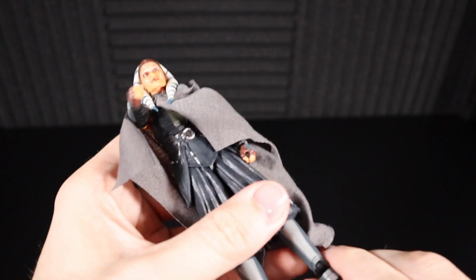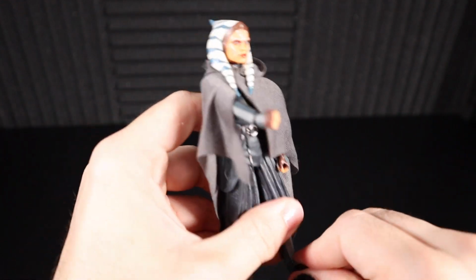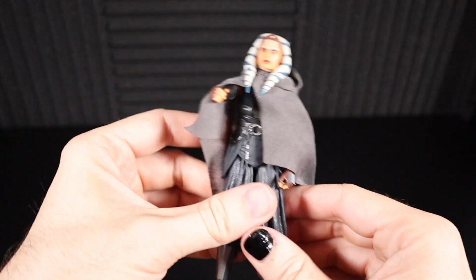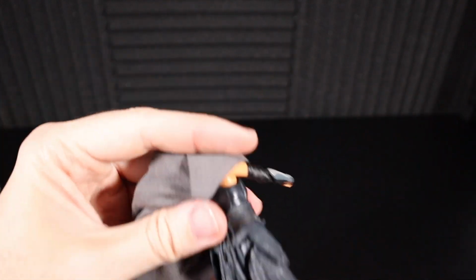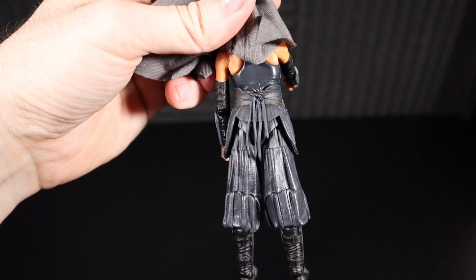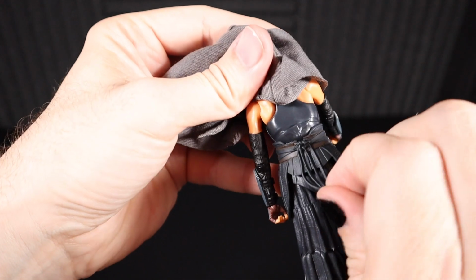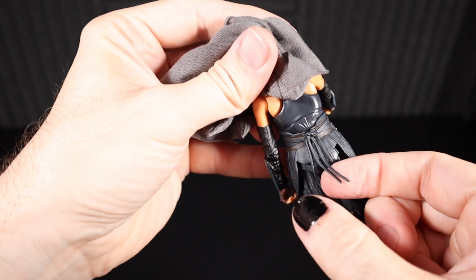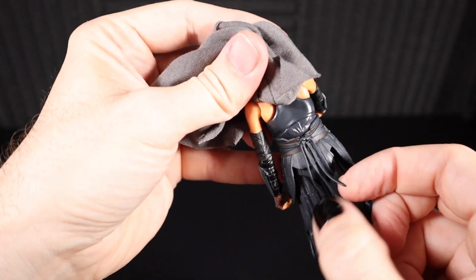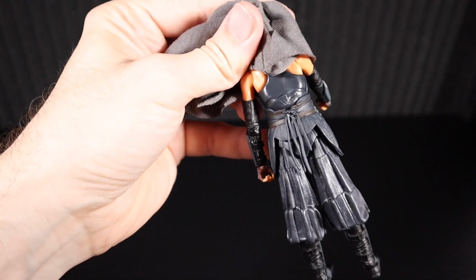Okay, and then foot, same capability, same rotation, same angle and pivot up and down, so not too bad on that. All in all, pretty solid. And if you look on the back, we even still have some detail back there, some good paint on the belt. And then I do love seeing this ribbon or whatever you want to call it, hanging down. And it is rubber, but it's still flexible. So it's just kind of nice to see those pieces separate like that.